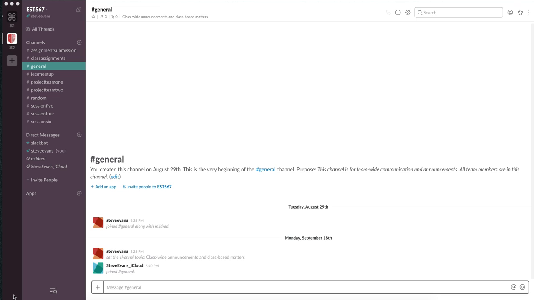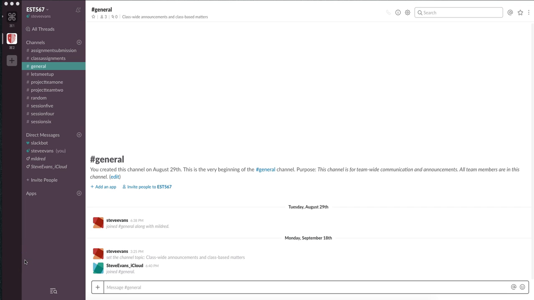You could just have a team for your family or your friends, or maybe you have a hobby or a club. It just enables communication better without having to go through email and various other applications, kind of pulling them all together. Slack is kind of like a main hub for all of that, which it can do through its application integration, which I'll get into later.